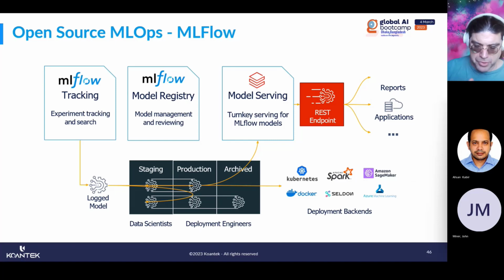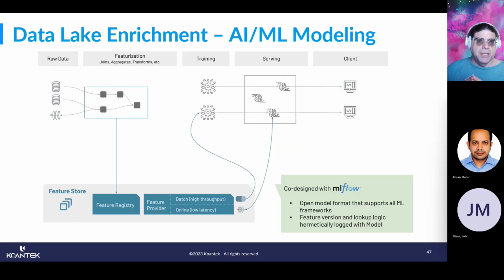So, not going to do a lot of demos along those lines, but just be aware of that work as well. And one of the cool things that Databricks has is a feature store that lets you have snapshots and version control over the actual features that are used for modeling, so it becomes more repeatable and more consistent.